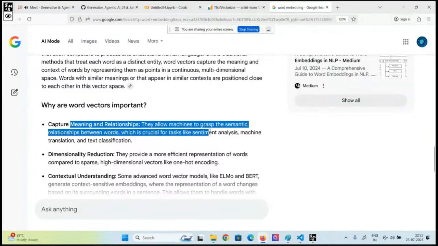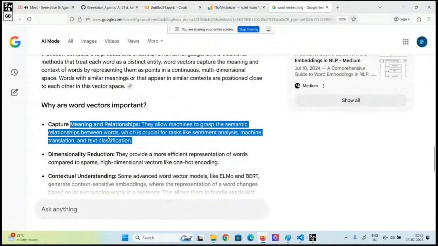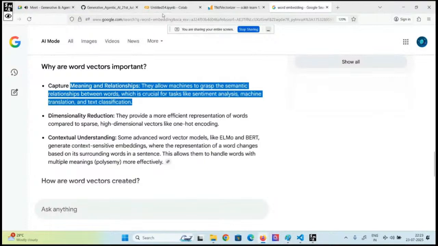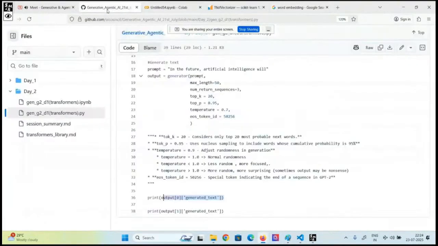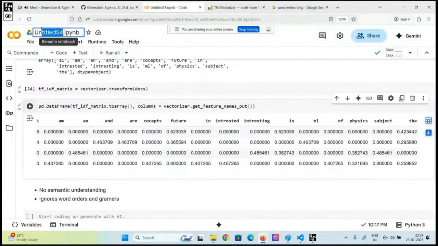They allow machines to grasp the semantic relationship, the semantic relationship that is not getting captured through TF-IDF and bag of words. It is not getting captured, but it can be captured if I work on word embedding. This knowledge is very important, because if you don't have this understanding, the understanding of the next thing will be a little difficult. So that's why I covered it for you.